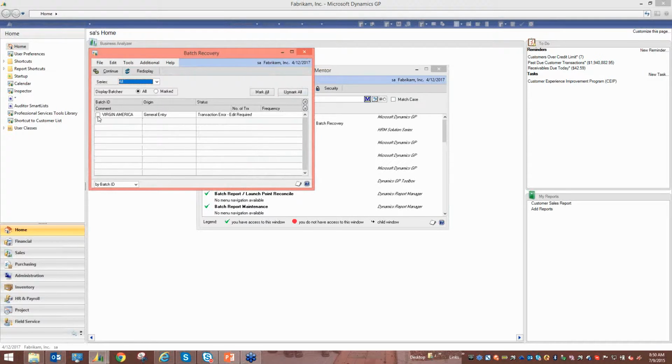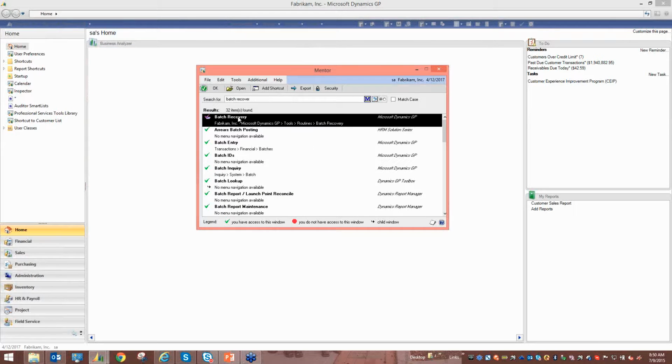And I can come out here and find my batch recovery window. I can double click, I can open it, I've saved myself that much time. I can go ahead and say, all right, there it goes. Now go back to available so I can fix you. That's one of the really cool features here. I can add shortcuts to windows, so if it's something that I'm going to be using on a regular basis, which that batch has been giving me trouble, so maybe I should add a shortcut there, I can do that with Mentor. The one really cool thing with this is that if I'm a Toolbox administrator, I get this added little security button on the right.